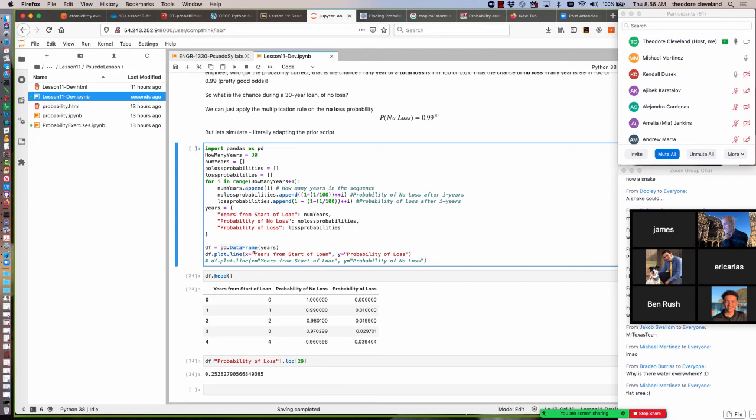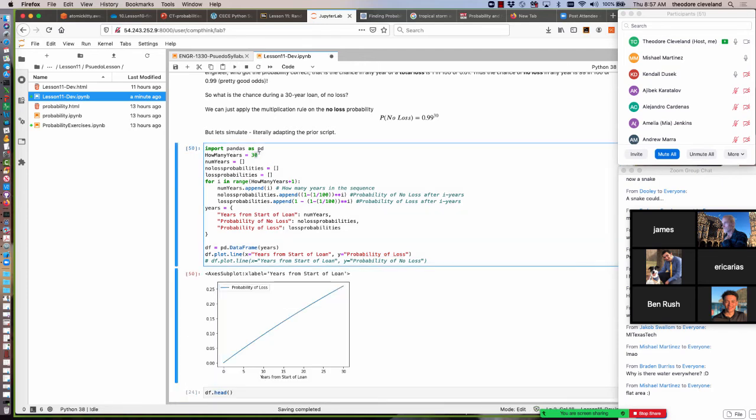And so what I've decided to plot is I'm going to plot the years from the start of the loan, the probability of a loss. So this is the chance of us losing our house and still owing the bank money for a physical object that no longer exists, which is the perfect situation in banking, but it's not the perfect situation as a person who borrows money. You want to have the physical object that you're paying money for. Otherwise, it's like paying money for nothing. Kind of like, I was going to say kind of like taxis, but no point in getting too political in this course, too cynical. So I'm going to plot years from the start of the loan, probability of loss.